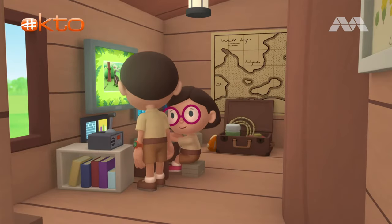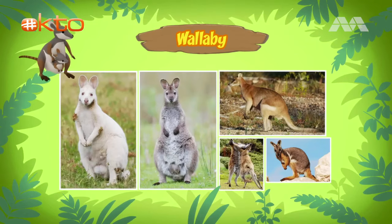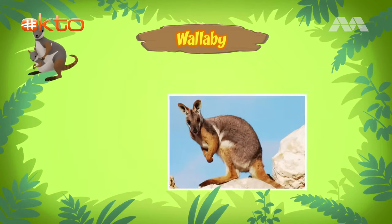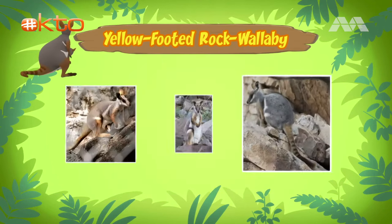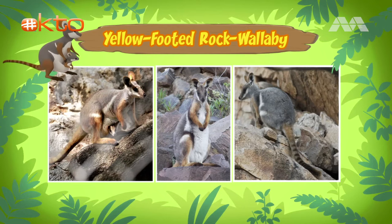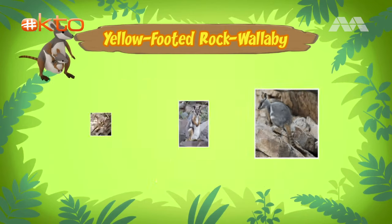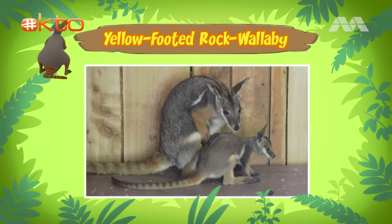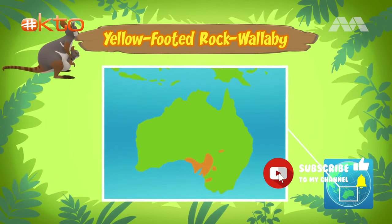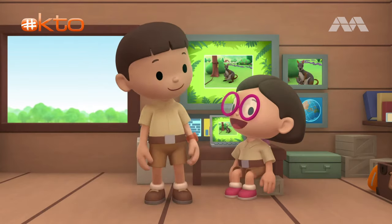Hi Katie, have you found out what our visitors are? Hi Leo, guess what? They are not kangaroos. They are wallabies. Wallabies and kangaroos are from the same family, but as you have noticed, wallabies are smaller. The wallabies you found are yellow-footed rock wallabies. They are called rock wallabies because they live in rocky areas, on cliffs, and sometimes in caves. And they are marsupials, so they carry their babies in a pouch. Their babies are called joeys. Unfortunately, there aren't many yellow-footed rock wallabies left — they come from only a few parts of Australia. That means it's very important that we take them home. Come and join us. Yes, Leo. Let's do that. See you downstairs.